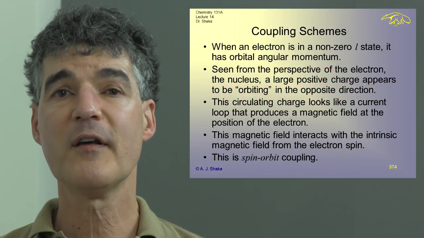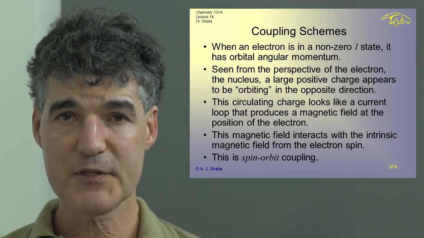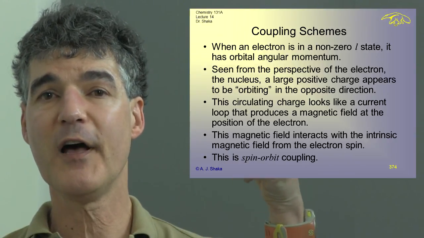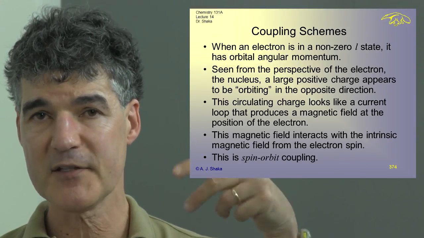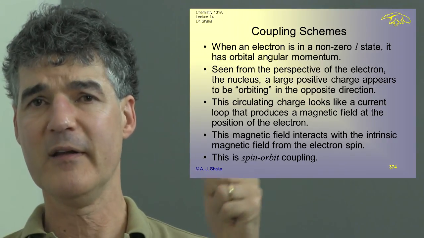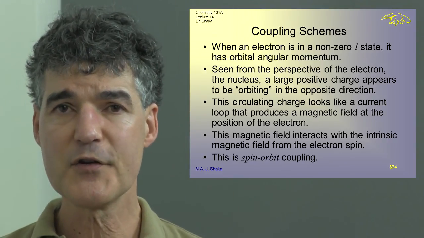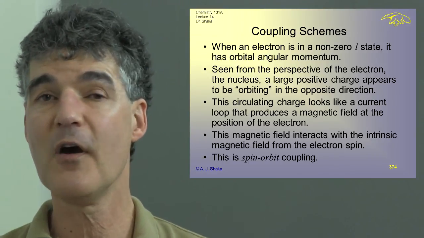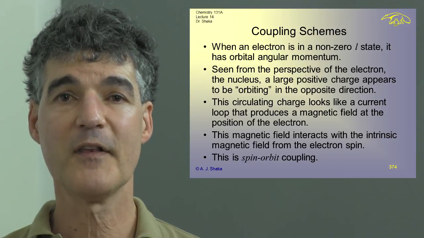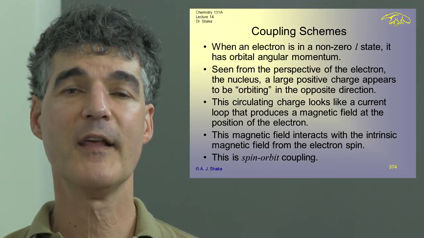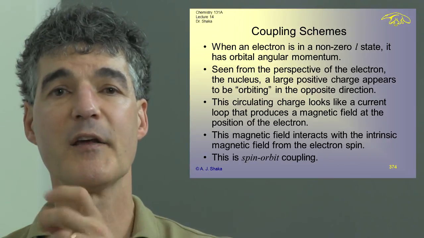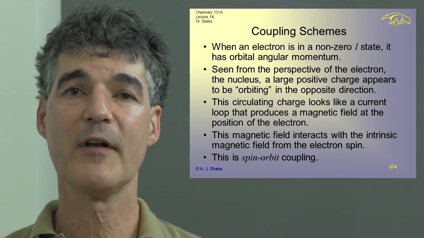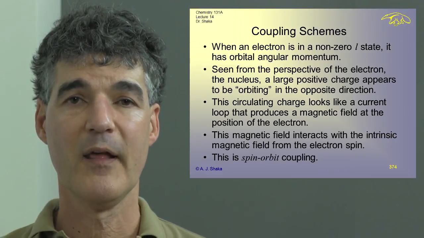Okay, now I want to talk about coupling schemes. And this has to do with why there were 2 values of 2p in the NIST database. There was one of them and then another one. And you think, well, an electron can be in 2p, it can be in 2p. What's the difference? Is it 2px? No, it's not. That's not the difference. The difference is that the electron itself has a magnetic moment, and we have to take that into account when we have a non-zero value of L.